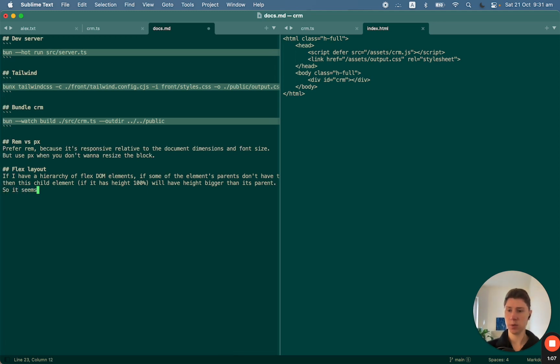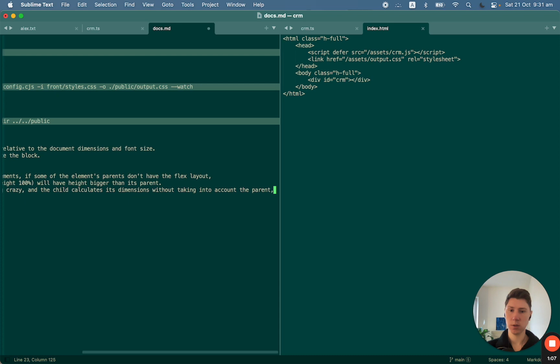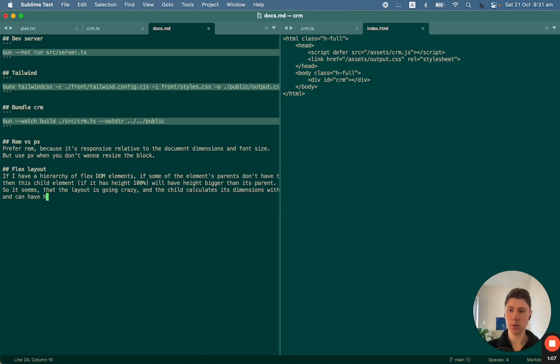So it seems that the layout is going crazy, and the child calculates its dimensions without taking into account the parent, and can have bigger dimensions than its parent, which is not really what I wanted.